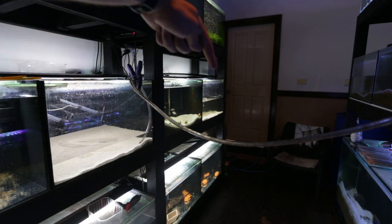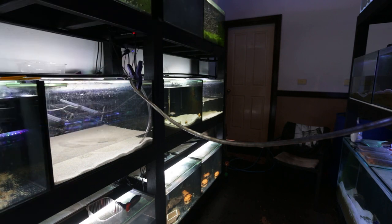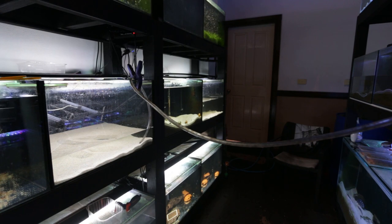That tank there that had the short-fin albino bristlenose catfish fry in it has water now from the sump system as well. I just need to pop in some water change water from my reservoirs — that's got Rift Lake salt in it. Basically I've set up two aquariums in the one day and transferred all the fish over to make way for fry and to put in some adult fish that I intend to spawn in the coming months. There is a method to my madness and it's just taking some time. I started this at around 8am and it's now 1pm, and I haven't even started really doing the water changes for the week on the sump system or the rest of the bristlenose catfish tanks. It's taking some time but we're getting there, and I need to get it done because I need to move these fish around to make way for new fry and for new fish that I intend to breed.